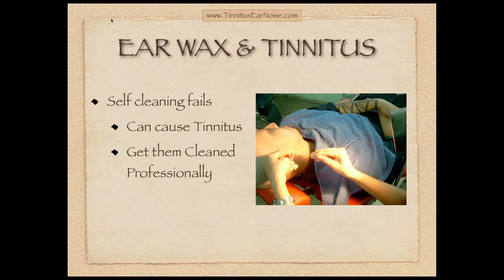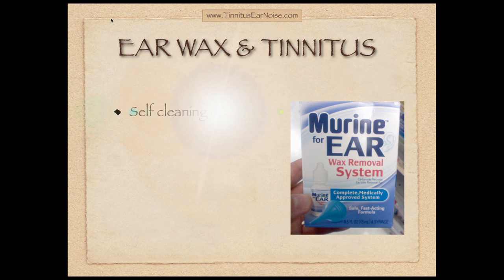So if that type of professional cleaning is no good, can you do it yourself? Well, the short answer is yes, you can, but only with care. Let's have a look at that in more detail. Now, when I was a child, I remember the saying that warned me, never put anything smaller than your elbow in your ear. So as weird or as clever as that may be, it's still good advice.